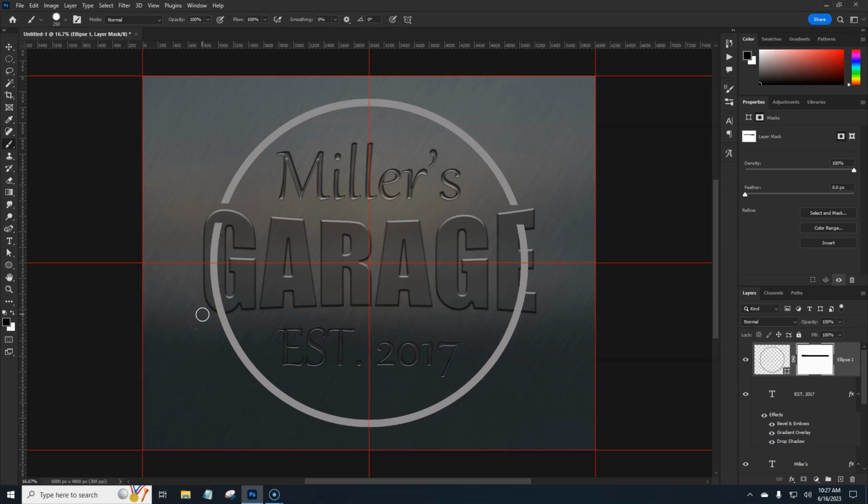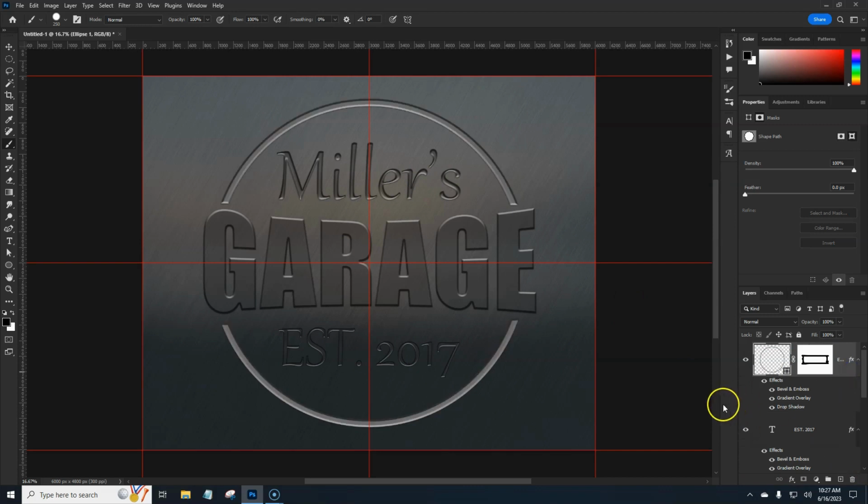Alright, and then we'll do the same process here. Click, hold down Shift, click. Okay, and that basically just makes a straight line, and then we can just erase this one, and we'll erase this one. Okay, so that's our mask. And you don't have to convert this to a layer, you can just leave it as a shape. Now we're going to drag from our Millers, the Millers layer styles. We can just hold down Alt and drag those effects up to this one, and now we have that. Okay, and then we'll turn our fill down to nothing. Okay, so we have that one.